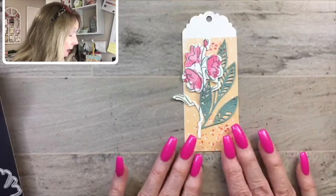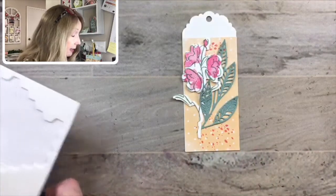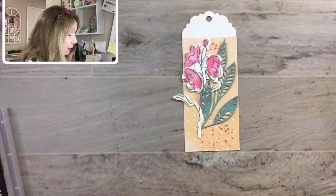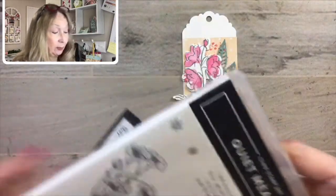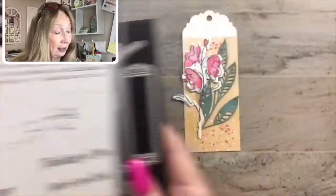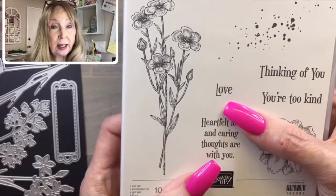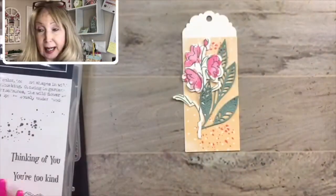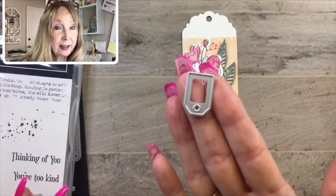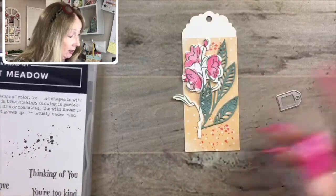I really like that. Okay, now the next thing we're going to do is, this is something I like from another set, and I want to tell you about it. It's the beautiful Quiet Meadow bundle. And this one, I love all of it, by the way, but this one little word, love, fits inside of this adorable, check this out, little tiny tag die. And I just love this little thing.